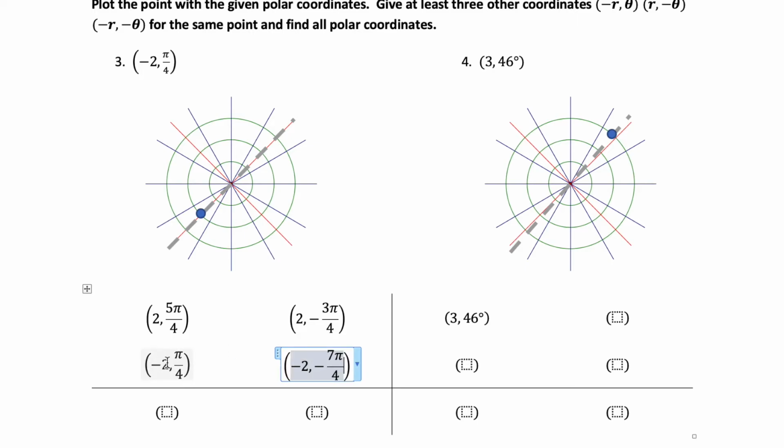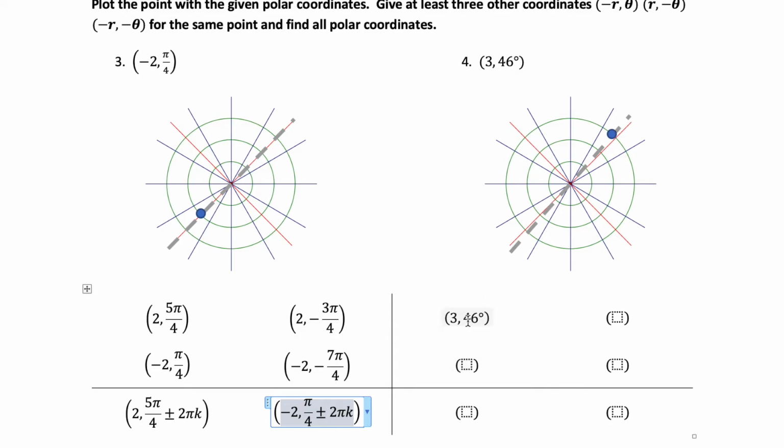So remember, when we have negative radiuses, we need to be in the opposite quadrant from where the point actually is. Now, in order for me to write the equation for all possible points, I just need to pick one of the positives and one of the negative radius ones. So I'm going to just pick the first two because those are the easiest ones. So I'm going to do (2, 5π/4) plus or minus 2πk. Straightforward. I'll do the same thing with this one: (-2, π/4) plus or minus 2πk. Done.